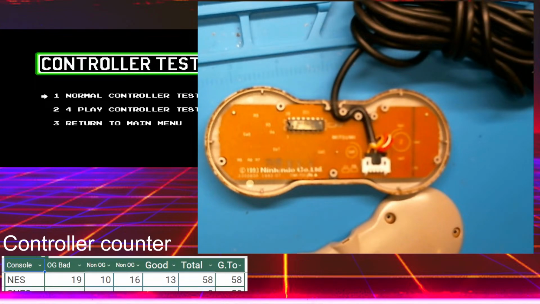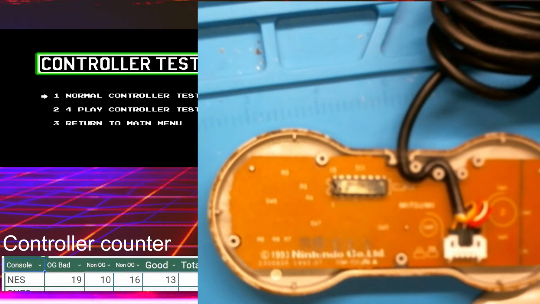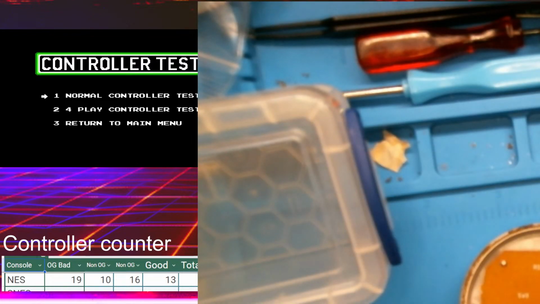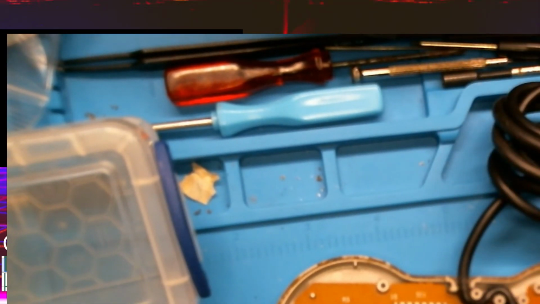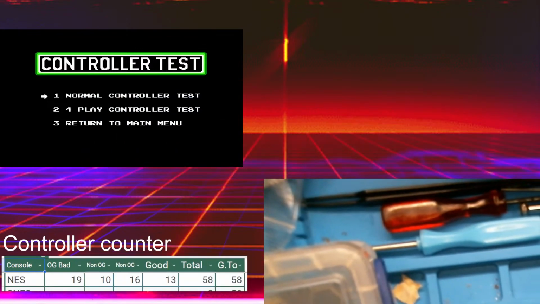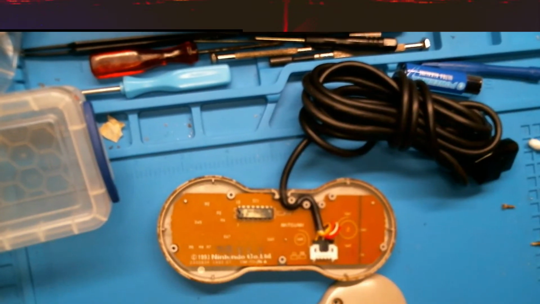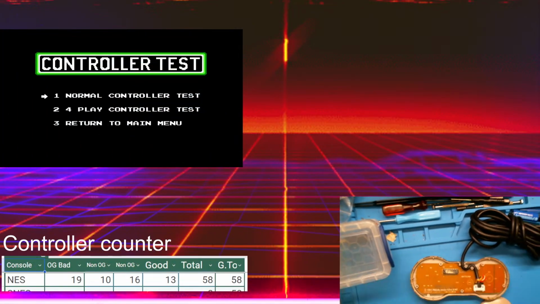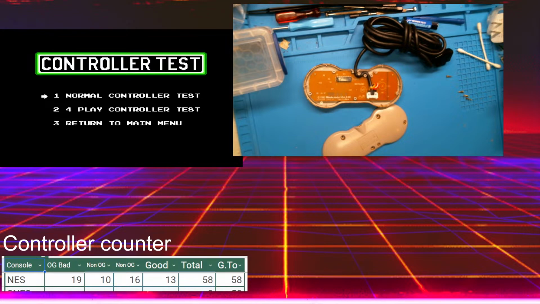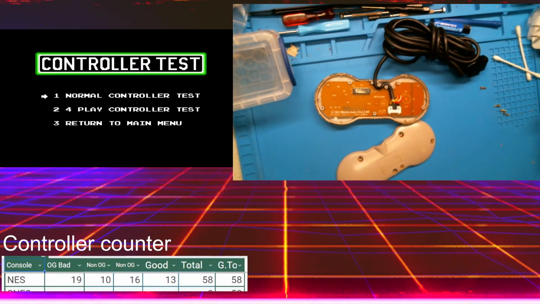Alright, and camera. Custom. Whoops. Okay.